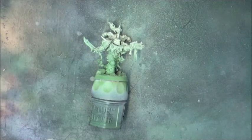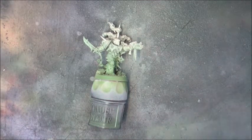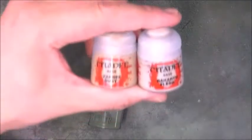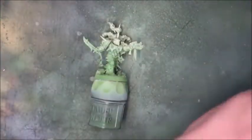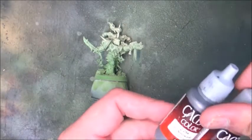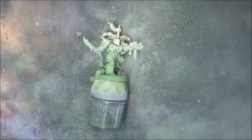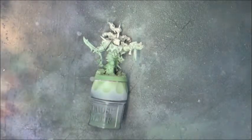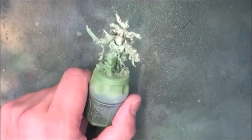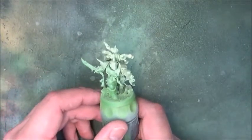Anyhow, now we're going to go in and block out all the remaining base colors. Those are Sandry Dust, Rakhoth Flesh, Chocolate Brown, and my favorite metallics, Brassy Brass and Gunmetal, both from Vallejo. Starting with Sandry Dust, I'm going to pick out all the horns, not metal spikes though, just horns, and of course the sand on the base, as seen in the basing Nurgle video.